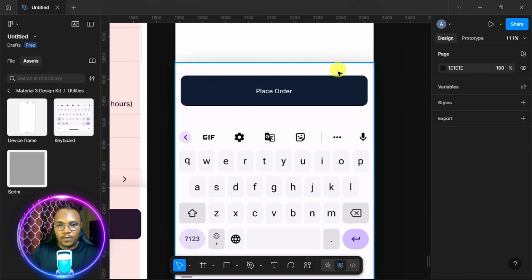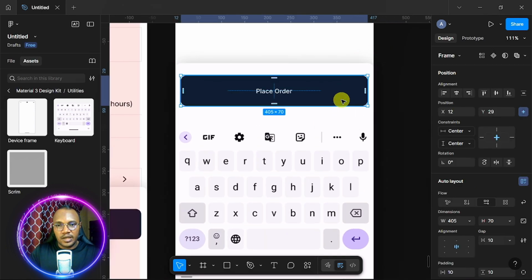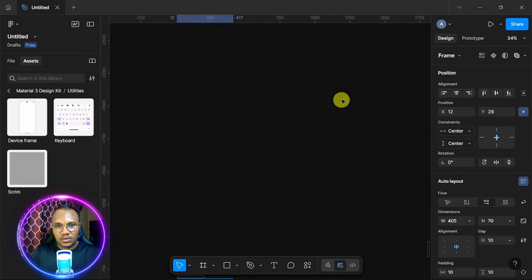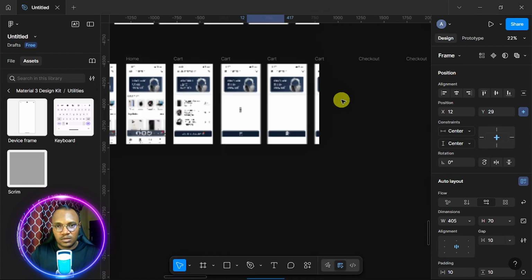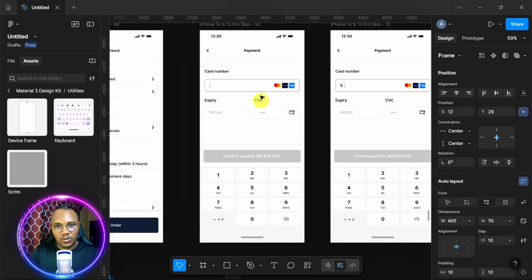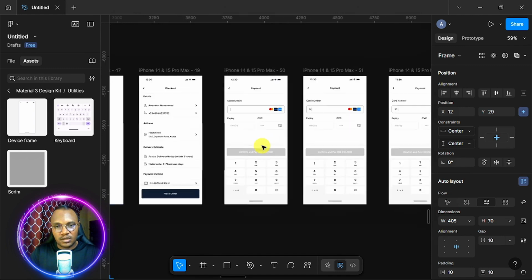So now this, I will now, what's the next thing? Let's see other screen so that we'll see what we're doing. So can you see? So we're going to say confirm and pay this total amount. Then we're going to have this here and the card, then the expiry date and all.